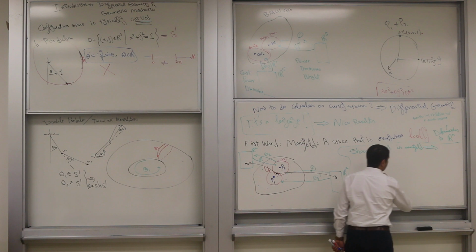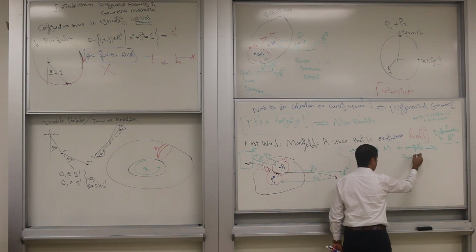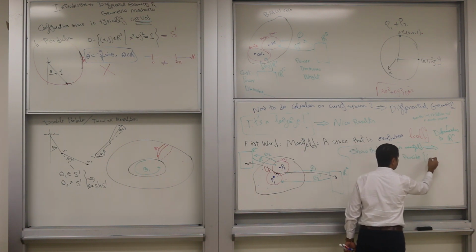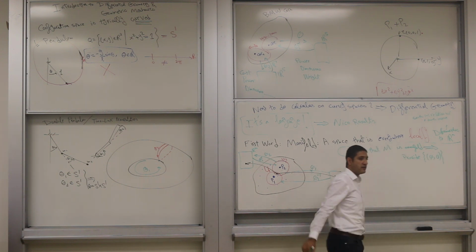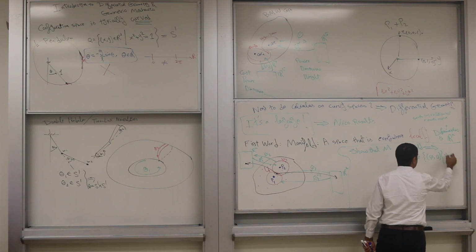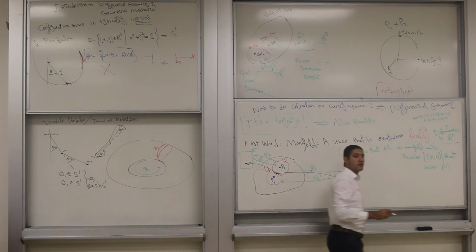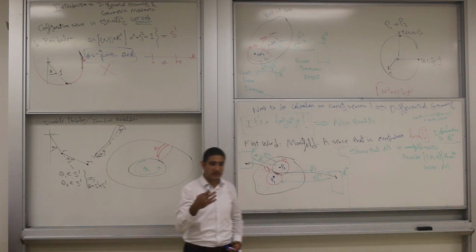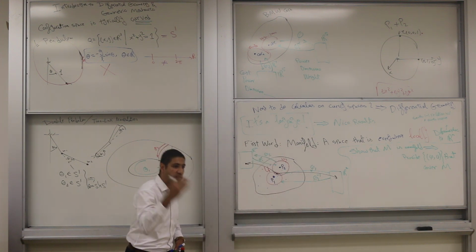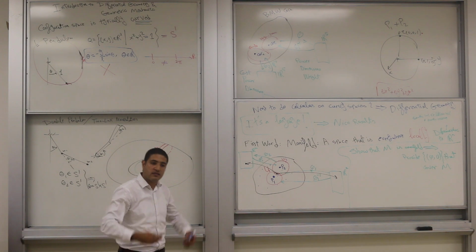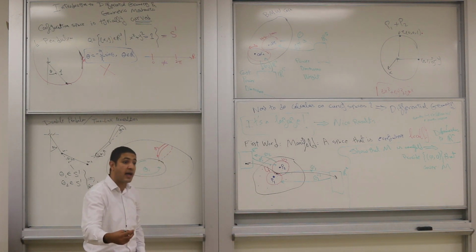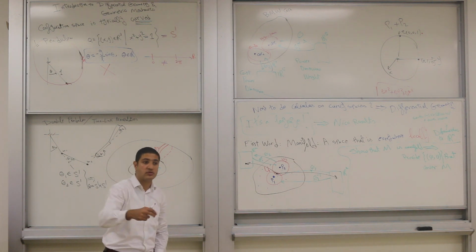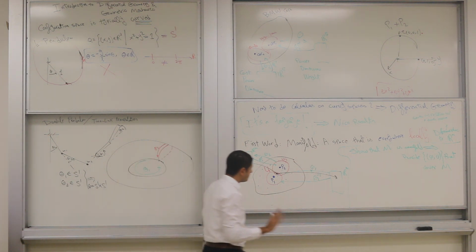It means that I need to provide a collection phi and u, or u and phi, that cover M. Correct? Any question about that? So this is the point. If I ask you, please show that this thing is a manifold, then I need to show that at every point, here is the map that maps this neighborhood to the real line, right?